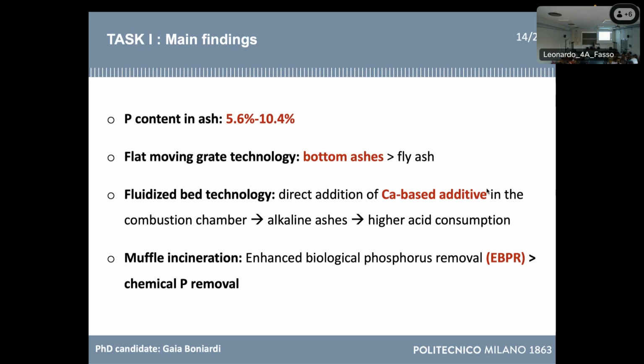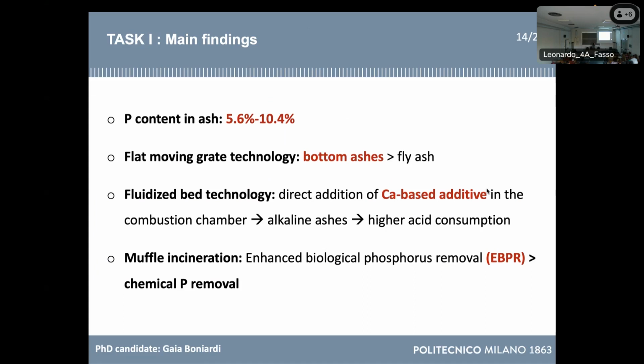From the Perform Water project, we found out that bottom ashes were suitable to extract phosphorus because they were less contaminated compared to the fly ash, because the most volatile and semi-volatile metals tend to concentrate in the fine size ash, while the bottom ash, which was the majority of the ash, remained less contaminated, while the phosphorus concentration was the same in the 2 fractions. So it was more convenient to extract phosphorus from the bottom ash.